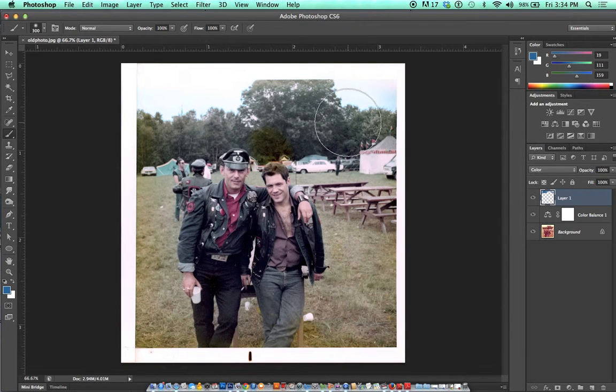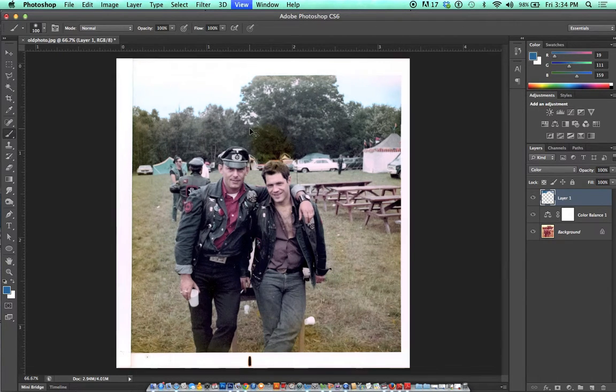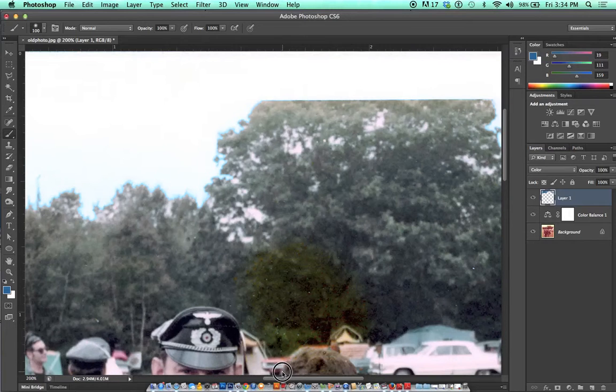Command D to deselect. Now we want to get a little bit of the white between the trees. Noticing it kind of made a rim there right on the trees. So you can use another selection technique such as the color range selector, or you can work to really carefully make selections inside the trees here and colorize them as such. Or you can just zoom in really close and see if you can hand color the trees.